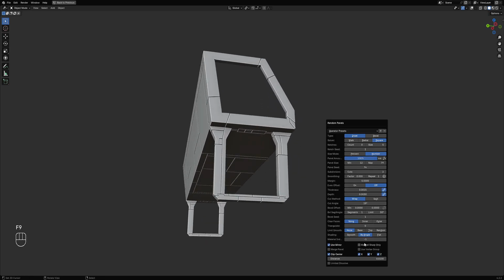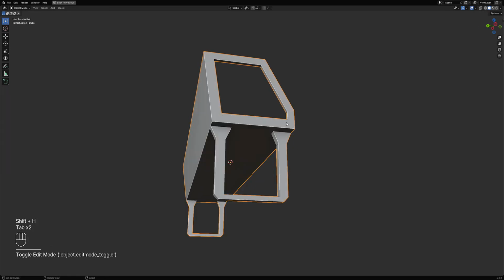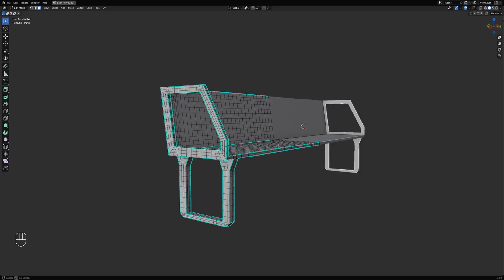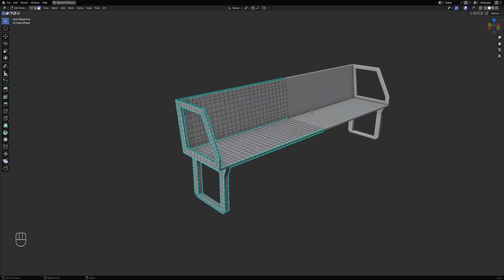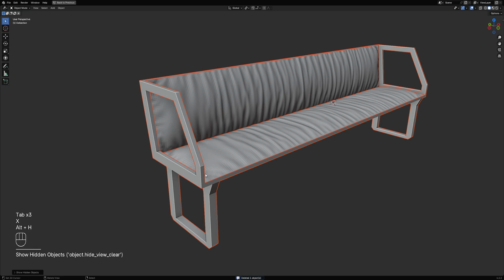So we can turn it into a mark sharp only mesh. So not that one. Okay, this one. Oops. Good. So let's repeat that.